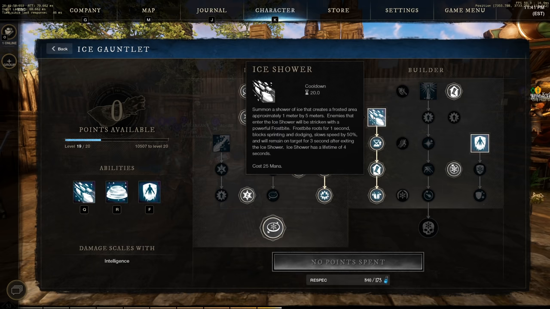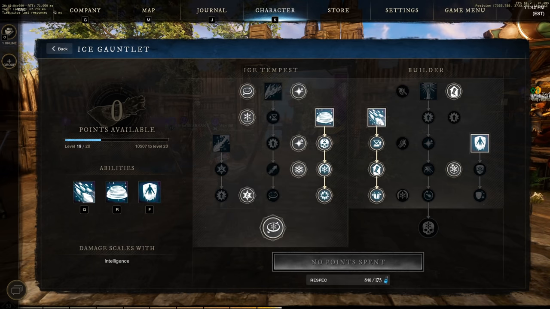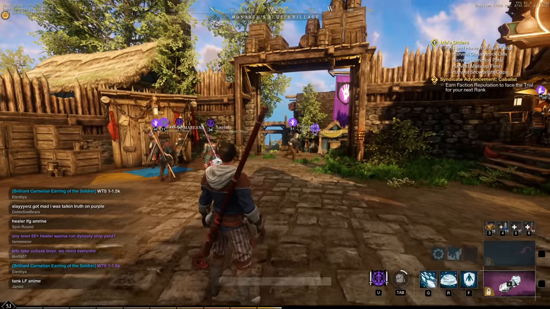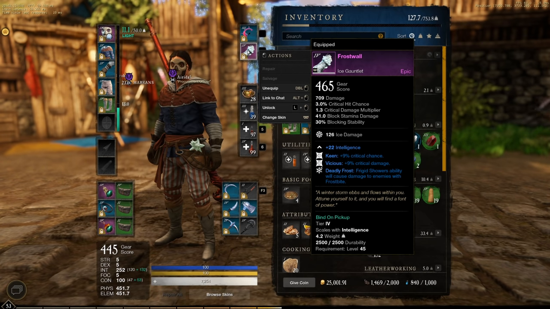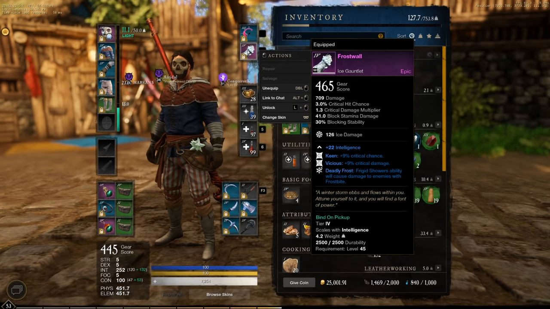Now, something to also note with Ice Shower and with Frigid Showers, there is a perk that turns Ice Shower into a really high damaging ability. So if I go to my weapons, I have Frostwall, which is from the 45 dungeon, the Depths, and this has the perk on it. Deadly Frost. Frigid Showers ability will cause damage to enemies with Frostbite. So that is the talent we just went over.